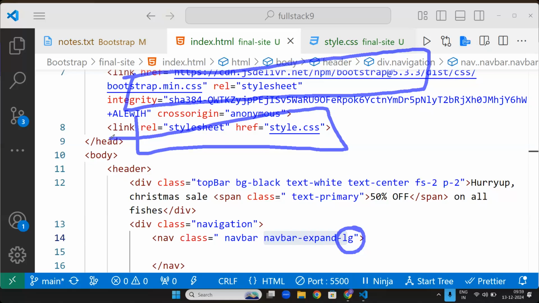Simple. Where you want it to expand. Sir, can I write MD instead of LG? Then what will happen? From the medium devices, it will expand. That means from 768, it will become the bigger one.